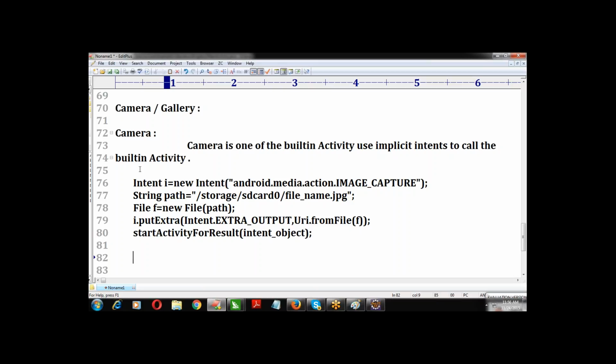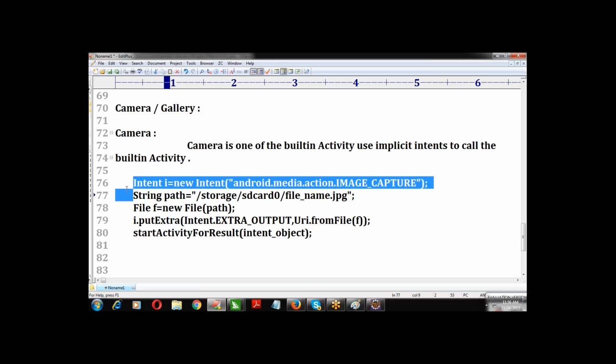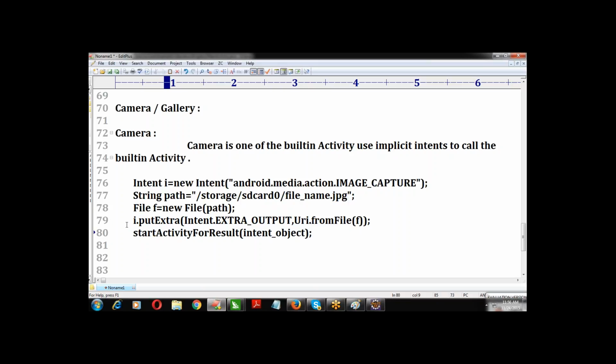We created the intent object, specified the file path where we want to store the file, and specified the file object with new File(path). With putExtra EXTRA_OUTPUT and Uri.fromFile, we say where to store the file. Then startActivityForResult, with the intent object.